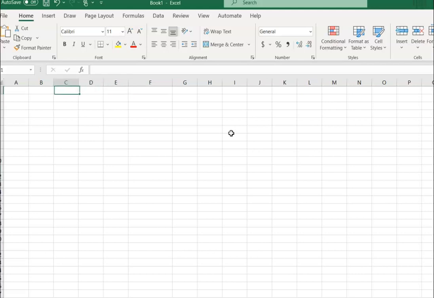Now when we're creating a spreadsheet, one of the things that you want to do is plan your spreadsheet. Before you even sit down and open up Excel, you want to think about what kind of information do I want to put in a spreadsheet. Now Excel is great for keeping information organized. You can type in names and addresses and phone numbers and things like that. That will work.